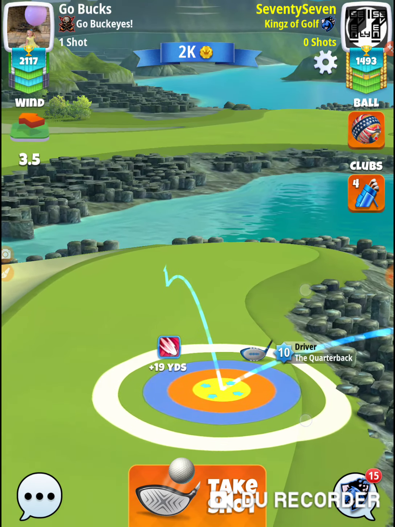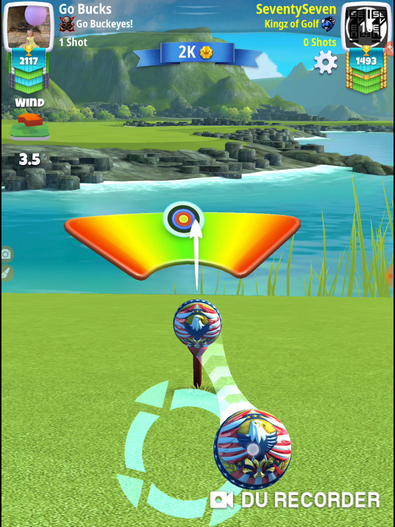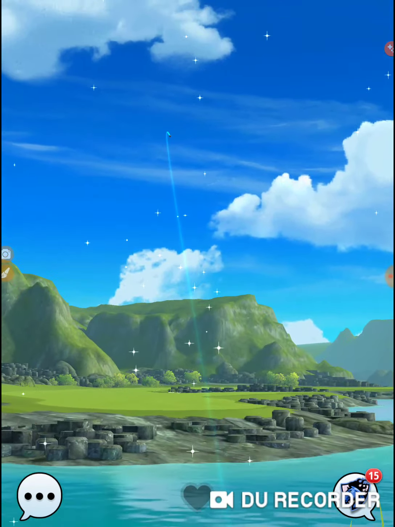Area right here. 3-5. Take out 3.5 rings of wind. 100% accurate club. 1 per ring. Put a little bit of curl on it to bring it back over towards the fairway. Hit it great to the left. And that's about the spot.